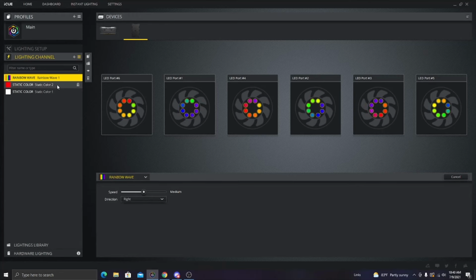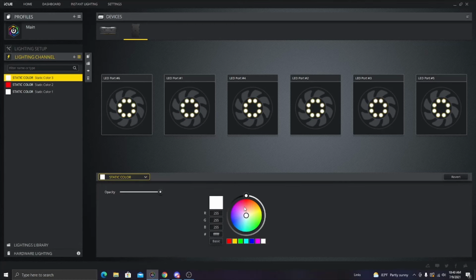And now I have three fans on the front and I want to change each of those colors, so I just customize it like that. So now all of my fans, or my fans on the front at least, are white, red, and then white. And then these fans are just extra fans that I don't have connected. And so yeah, that's how you basically change the colors of your fans to single or just multiple single colors.